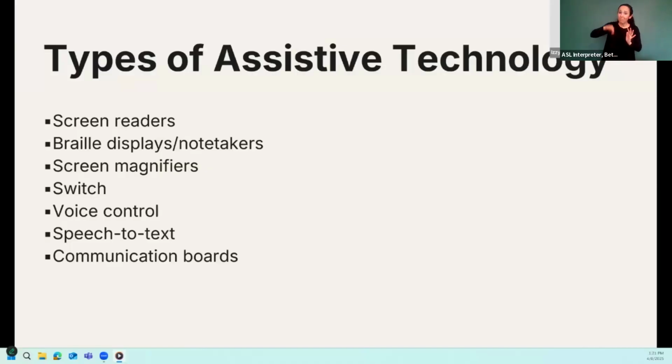But then when we consider conditions that have progressive disorders, or maybe your vision may have changed from last year to this year, you might want to consider using some speech output and become familiar with some of the terminology when you're navigating using a screen reader.